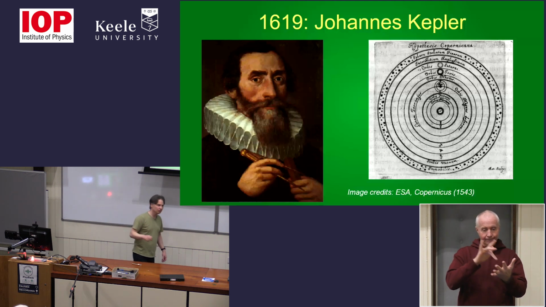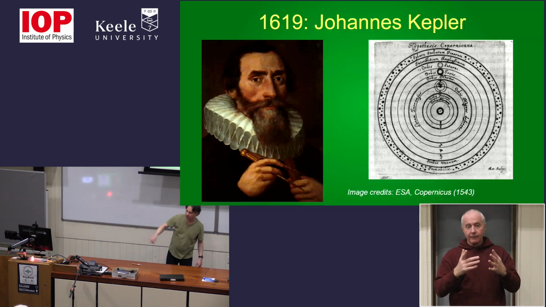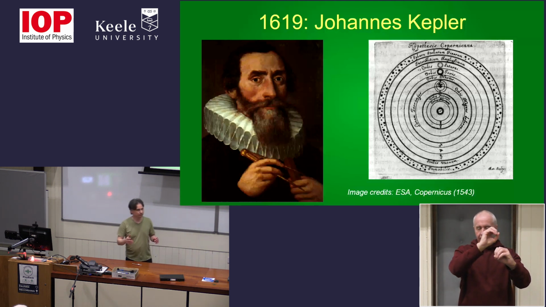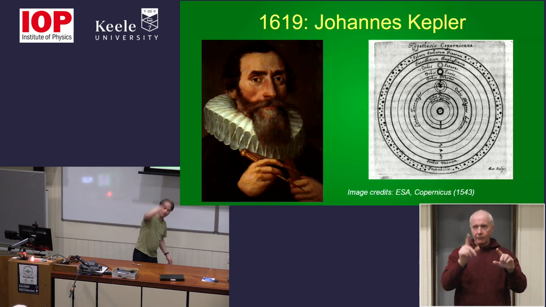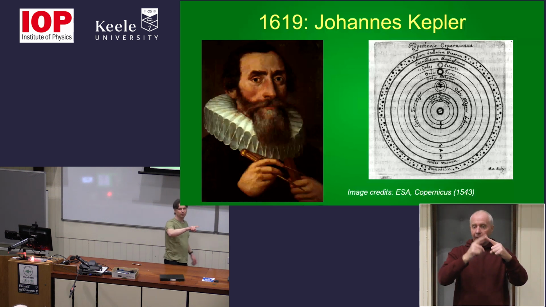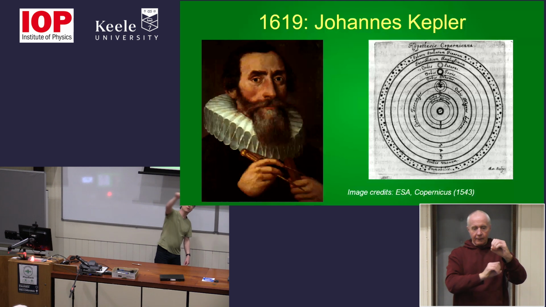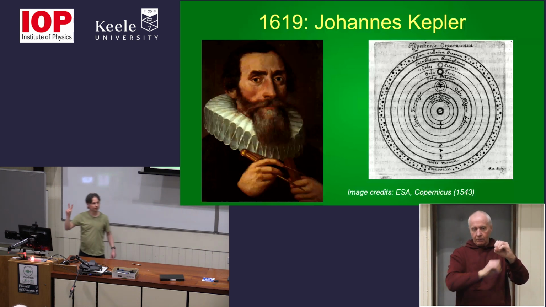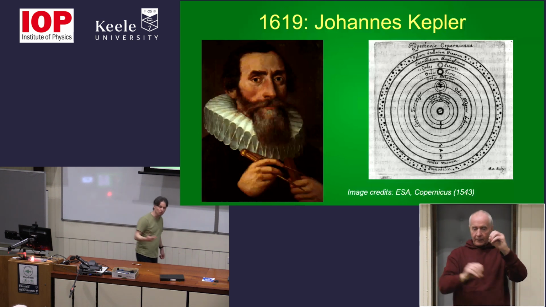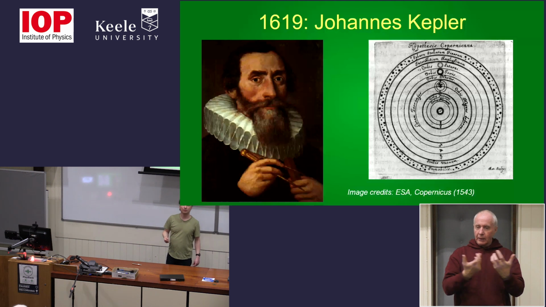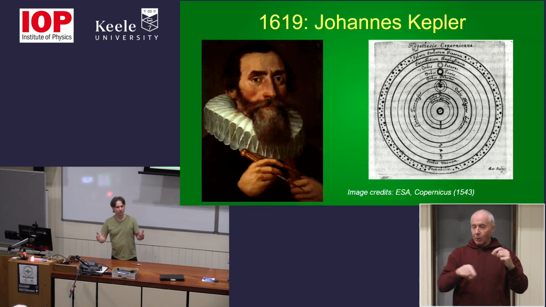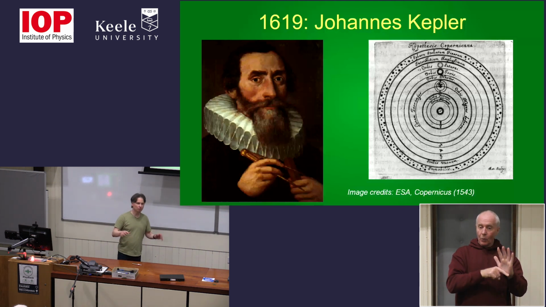The next thing he had to do was get rid of the idea that planets move on these nice circles, because they don't. What he did was introduce the concept of them moving on ellipses. So instead of a nice circle, you go like that. When they move on an ellipse, they've got to go faster at one bit and slower at the other. They go faster when they're going past the sun and slower when they're further out. With these two things together, he was able to explain the orbit of the planet Mars, and he developed a set of laws as to how things move. That is still what I teach my undergraduates: Keplerian motion. I use Kepler's laws and Kepler's equation because it works. That is what celestial mechanics is now.